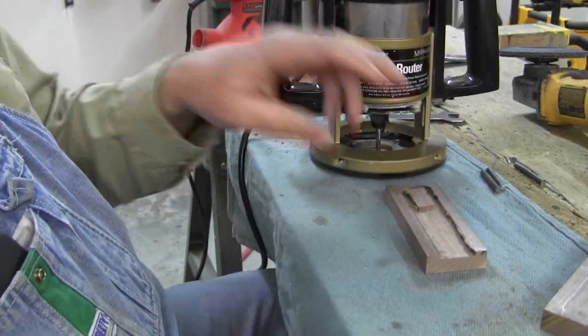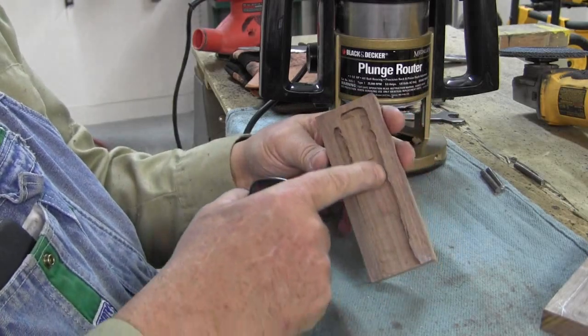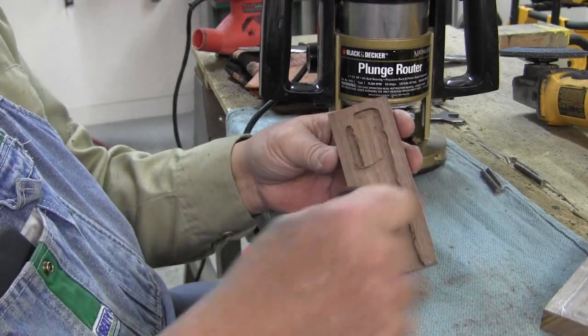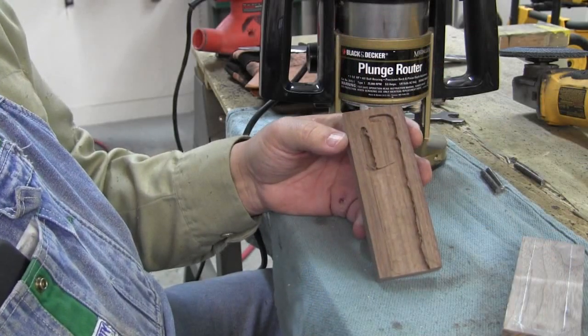It's going to be a slow process. I won't make you watch the entire thing. I got the rest of this, and then I got to clean this up with a chisel, both sides, and then do the other one. So I'll be back when I get it cleaned up.